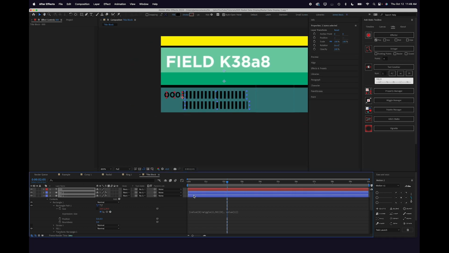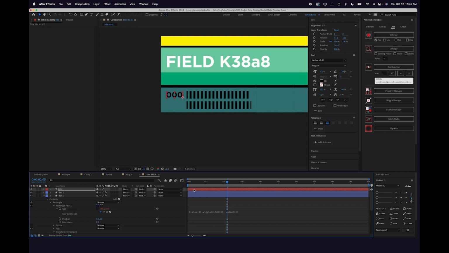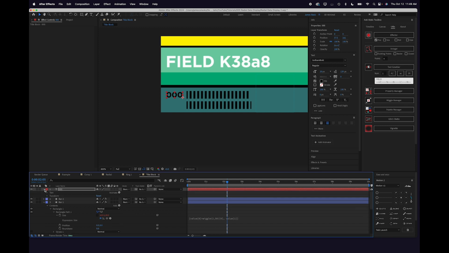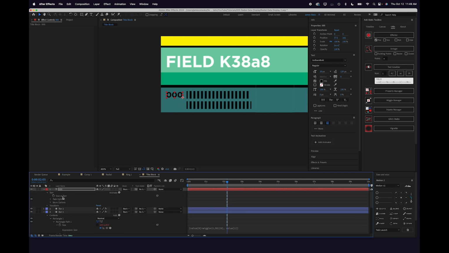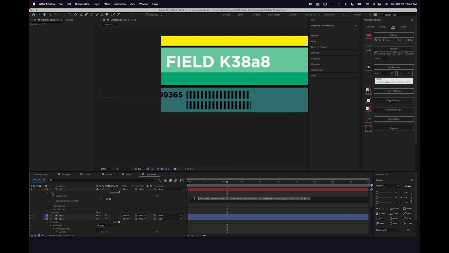We can move these all over just a bit. I'm going to make this value equal to the size of our bar graph. So if we open this up and find our text source, I can just pick whip from the text source to the X size in our shape layer. And then I'm going to have to open that up and just make sure I round this. If I type math.round, it's going to put in these 2 parentheses. Just make sure that last one, we'll just delete it and put it all the way at the end here. So now it'll round that number.